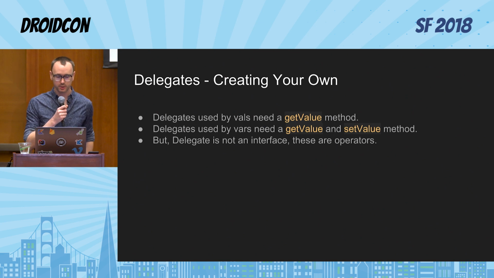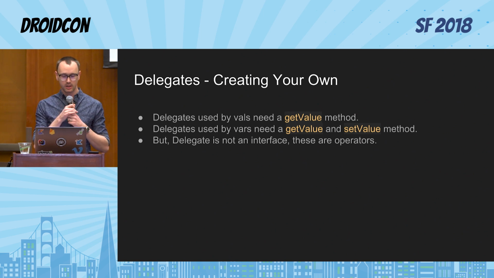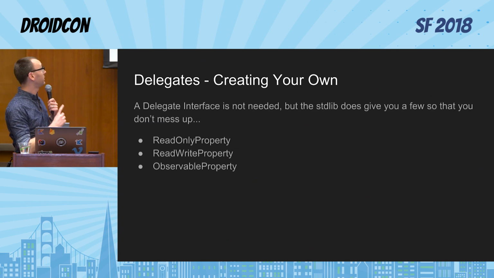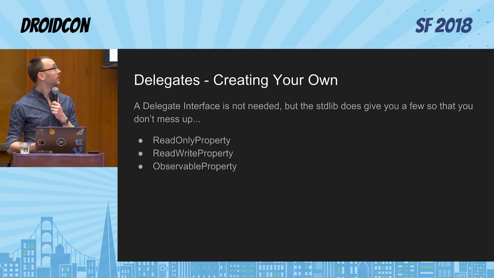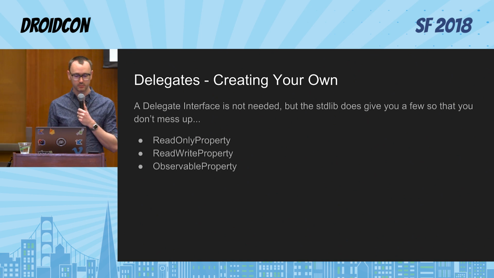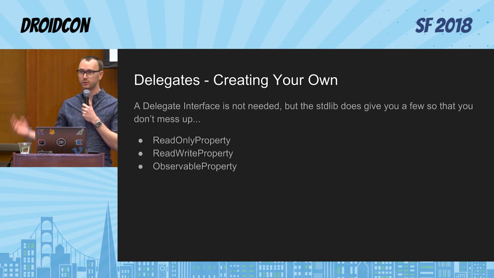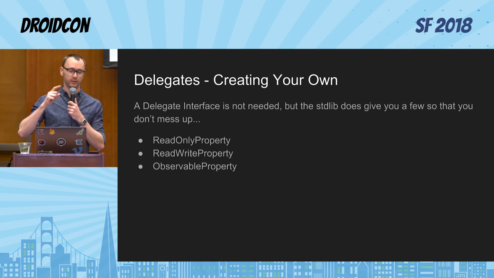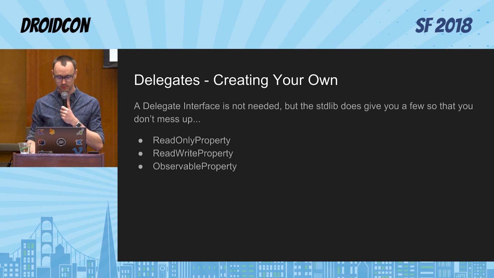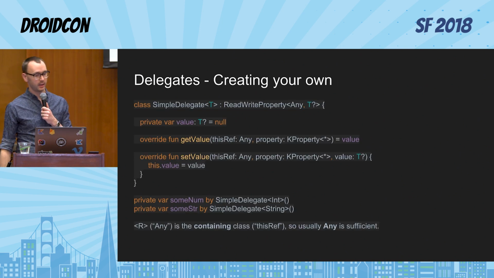And because delegates are actually a compiler feature, you don't necessarily have to implement a specific interface for things to be converted to delegates, but the standard library does give you these 3 interfaces that you can implement to make it easier to meet the get value and set value contract and not mess up any types in that. I also recommend using these, simply so that when other developers jump into your delegate code, it's obvious that what you're building is a delegate. And if it's a new developer, they can look at these and read the docs on these things. So let's look at the first one.